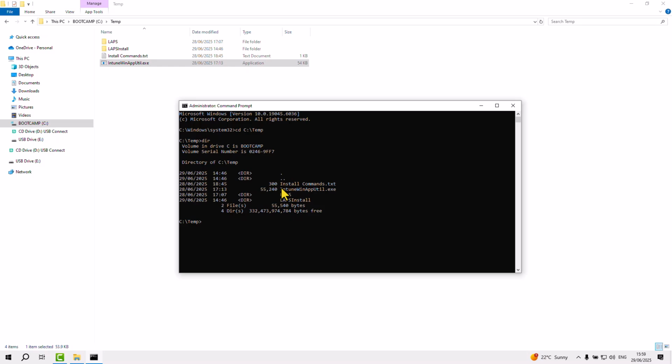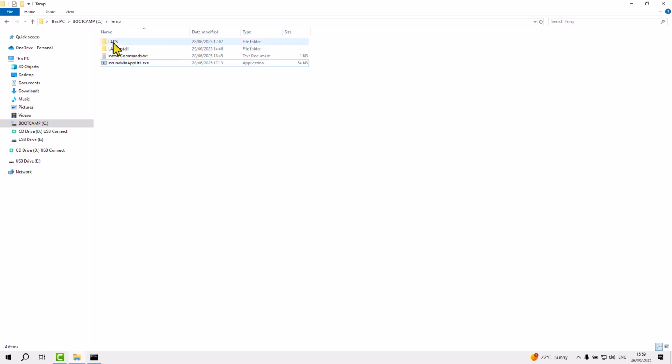There are various ways by which you can run the IntuneWinAppUtil and convert your installation files into a format compatible with Intune. I will show you both methods. First, you straight away run this IntuneWinAppUtil and hit enter. This will ask you for the source folder, followed by other questions. So I will go back into my File Explorer, double click on LAPS and go into my input.